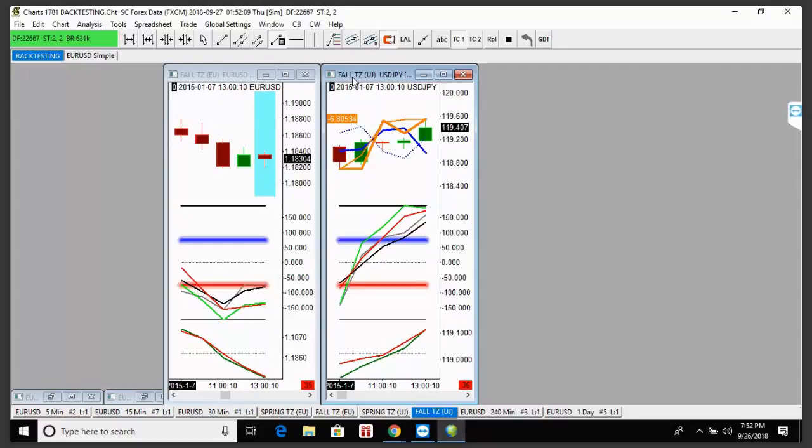Hindsight's always 20/20. At the time, I'm sure you thought it was a great idea to use a 5 lot on a $2,500 account. And now you're upside down 16 pips and freaking out because you're almost margin calling, right? At the time it seemed like, well, that's a bet-the-farm trade, let's go for it. And that's about the time that it eats your lunch and you're not a trader anymore.